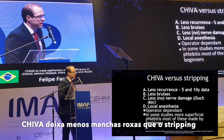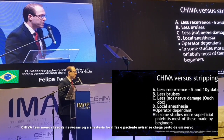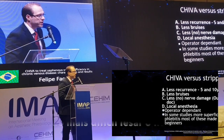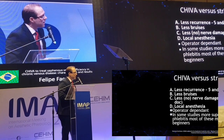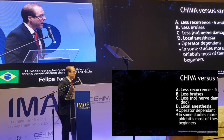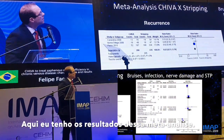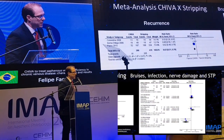CHIVA has less bruising than stripping. It has no nerve damage because it's made under total local anesthesia, and the patient warns you when you touch a nerve and you can't cut it. It's difficult to cut it. It's highly operator dependent, and in some studies there is more superficial phlebitis than in other methods, but we will talk about this later. I here have the results of this meta-analysis.